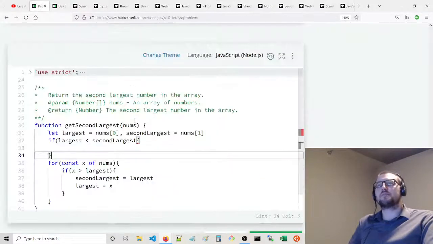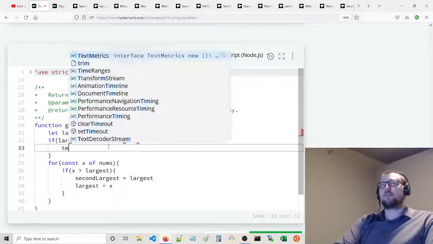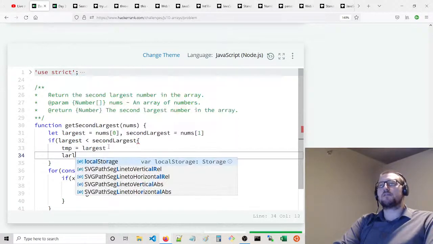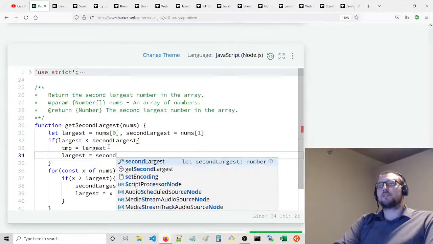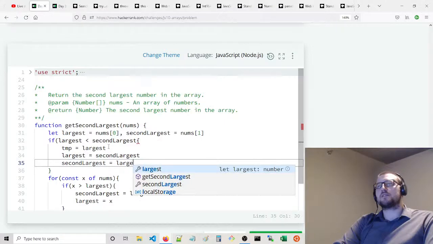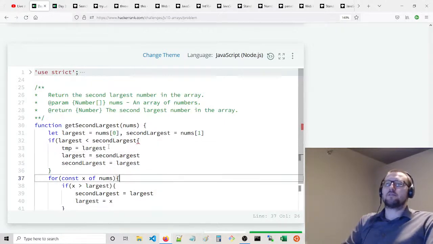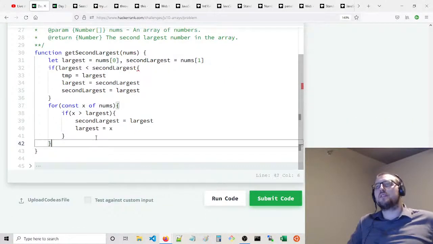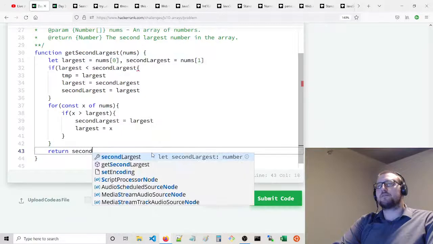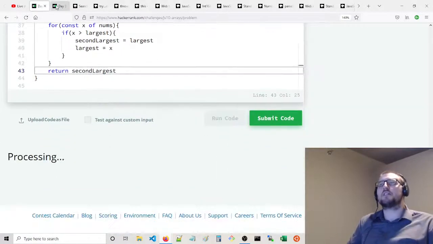Nope. Alrighty. Temp equals largest. Largest equals second largest. Second largest equals largest. Yeah. And return second largest. Alright, let's go for that.